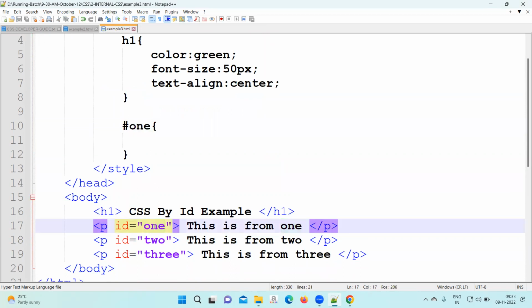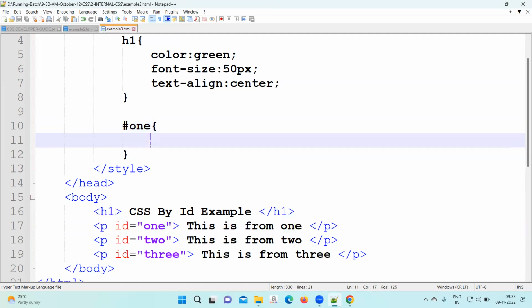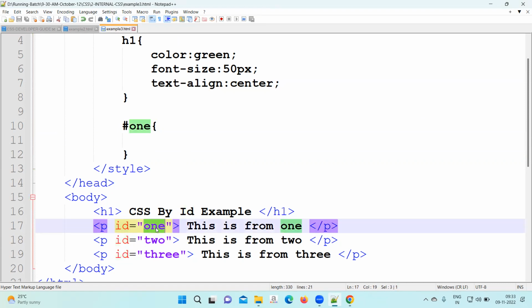So here what is the ID? 1. Here what is the ID? 1. Then how to create the ID? Using the hash operator you can create an ID in CSS. Inside HTML, while calling, you have to write ID equal to the name of the ID. The identifier, that operator, need not be given.